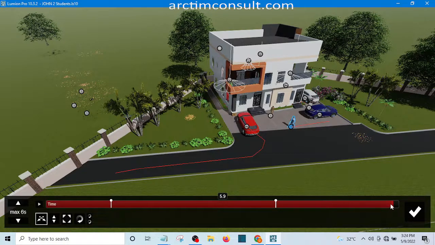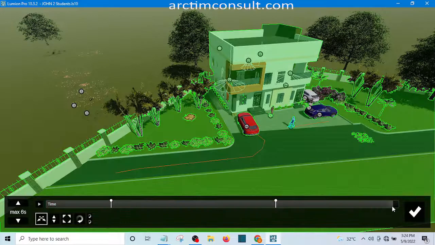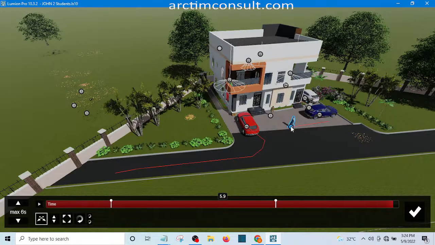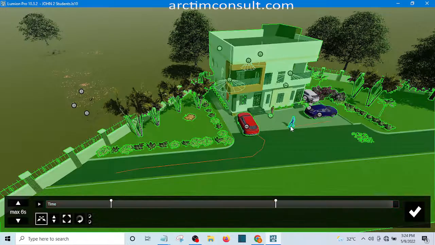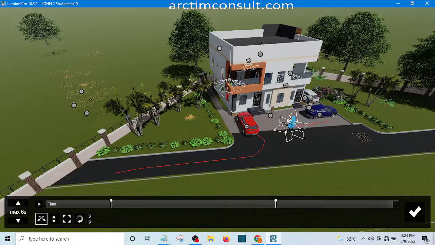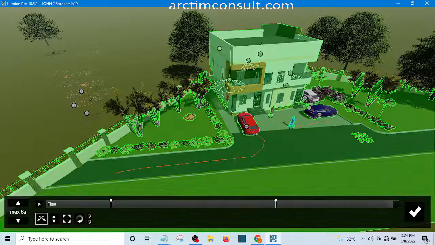It should be something like 5.9. That's about 6. I don't want it to be 6 exactly. So I am going to rotate that person to make him face the building.